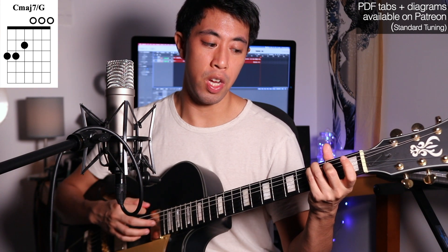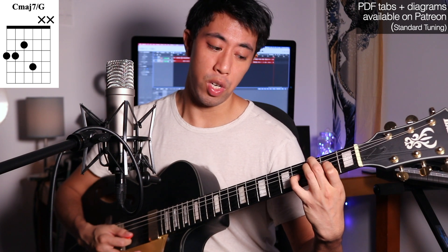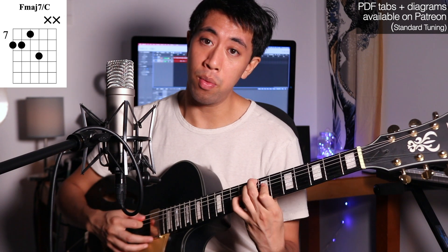Our first set of shapes are some second inversion major 7 chords, all going to be based off of the root C. So this is a big C major 7 chord here. If I take this shape — like I said, it's movable — I can move it up and now we have an F major 7 chord with the 5th in the bass. Another great shape is this power chord type sound here, again with the 5th in the bass, and again movable.